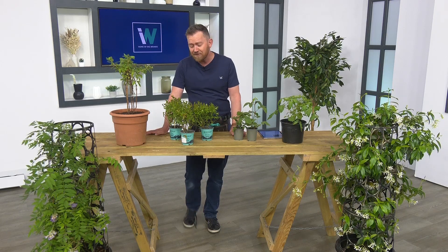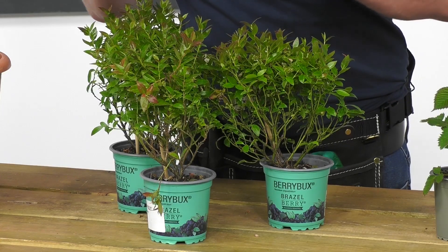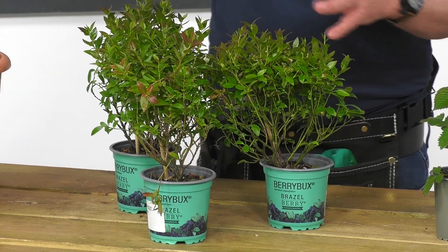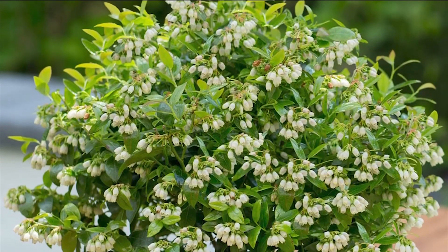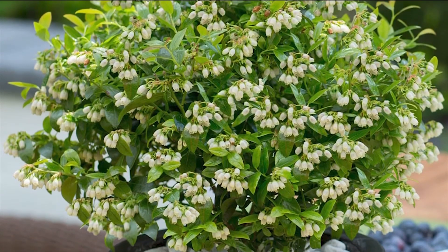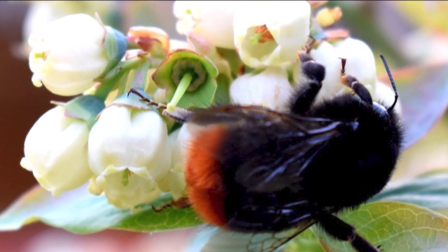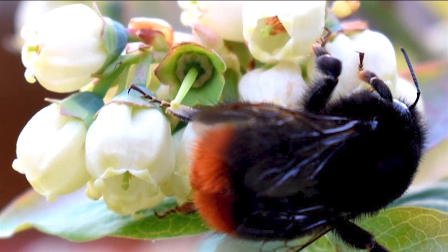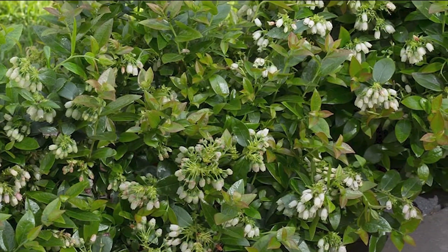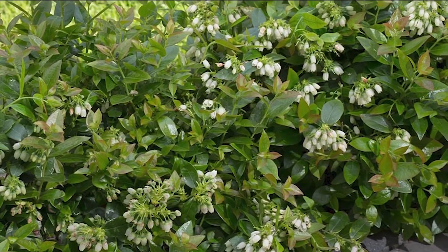I went to America many years ago and I remember having my first blueberry muffin — it was delicious, it was heaven! Blueberries are a fantastic fruit, and we've got what I think is one of the most decorative blueberry bushes you're ever going to see. It's called the Berry Books and it grows in these lovely mounds. You get these incredible white flowers — look, there are hundreds on there — and every one of those, if pollinated, has the chance of becoming a delicious blueberry. You can grow these in pots; they flower from April to May and you'll get fruit around June to August. They do like full sun and are totally hardy.